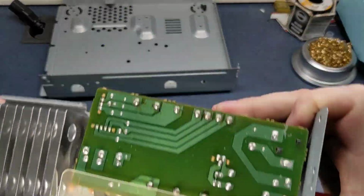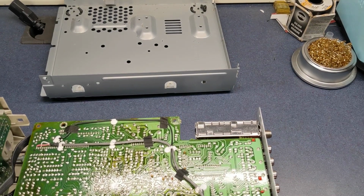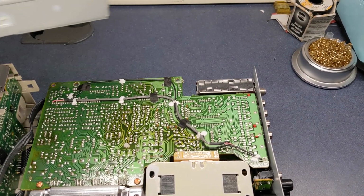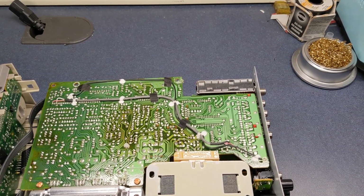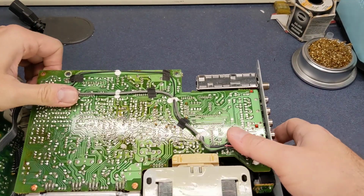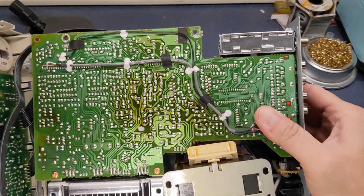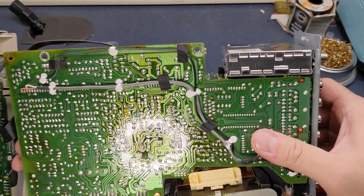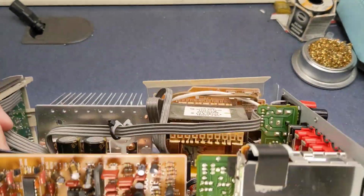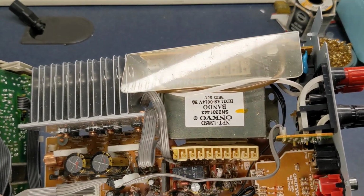That way we can then flip the whole entire board over, and then we can see the circuit board. Put that out of the way. And look at that. We got kind of a glare. Be sure to hold the transformer because we don't want to break anything here.